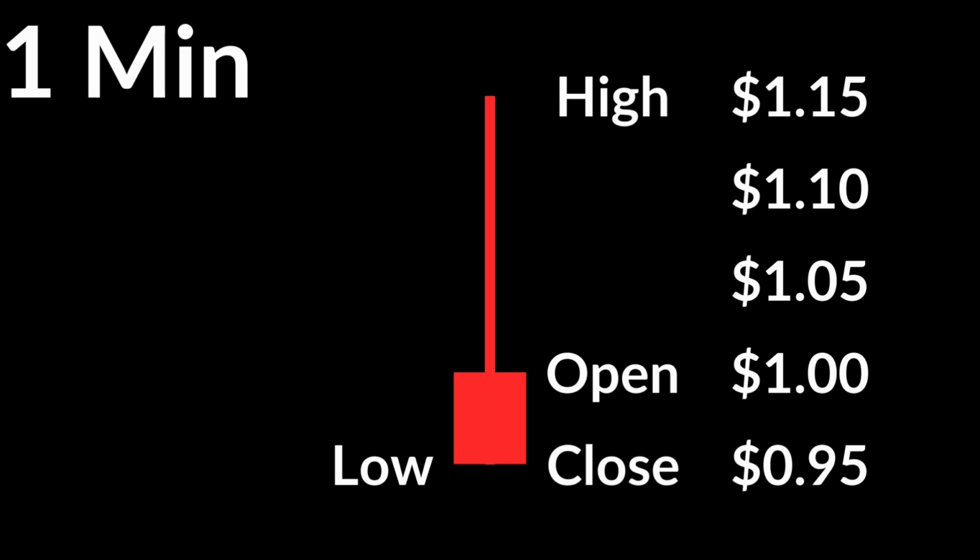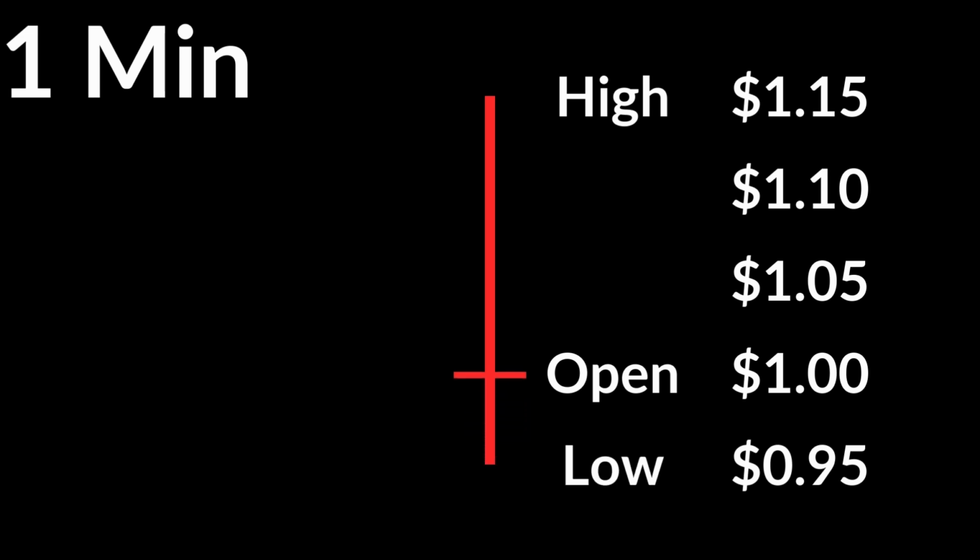If during the 1 minute time frame, the price goes as high as $1.15 and as low as 95 cents, but recovers up to $1, the open and the close would be in the same location, and a white doji candle would remain. We'll get into what a doji is later. In another instance, if the price closed at $1.05, the candle would remain bullish, but you would see the high at $1.15, the low at 95 cents, and you would note that price action fluctuated wildly during this period.